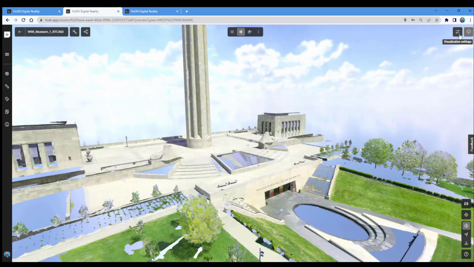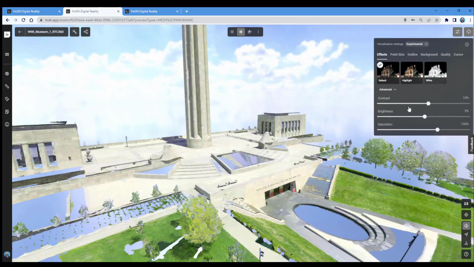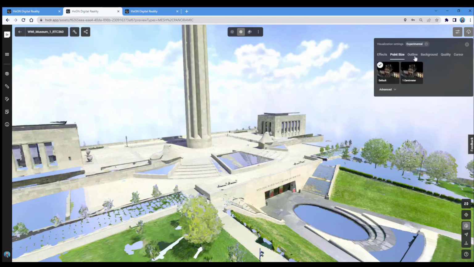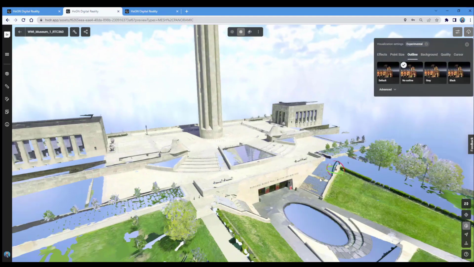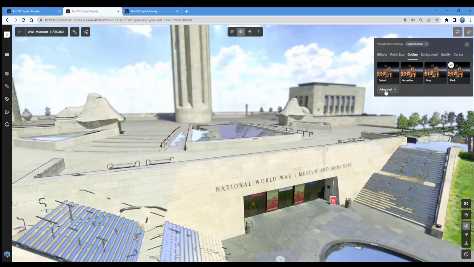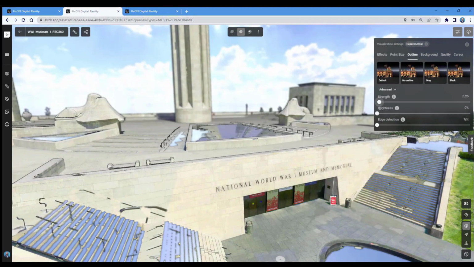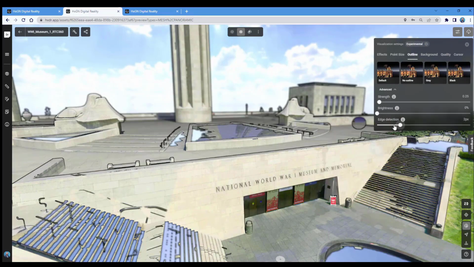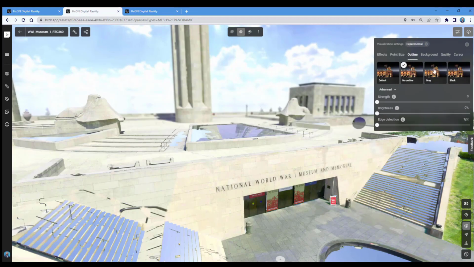Across here, we've got the visualization settings. So you can change everything from the color. You can change to predefined settings, so highlight, white. We can change all this in real time. In terms of the point cloud, we can change those settings. We've got this nice outline mode, which gives a little sort of shell shaded effect, and we can tweak all these settings as well to give everything a little bit more depth if we wanted to. I tend to use it in no outline.